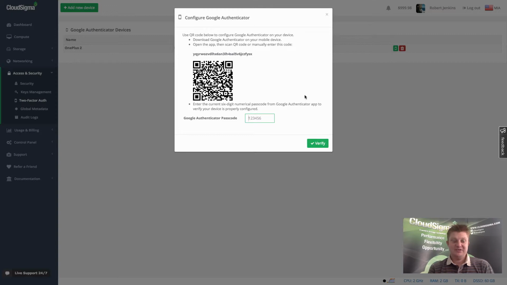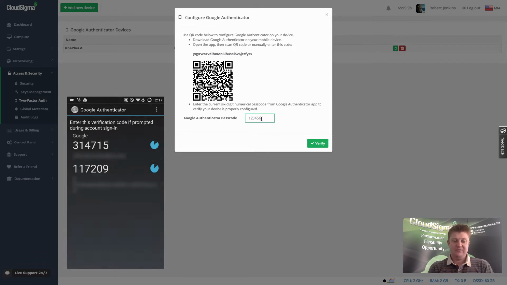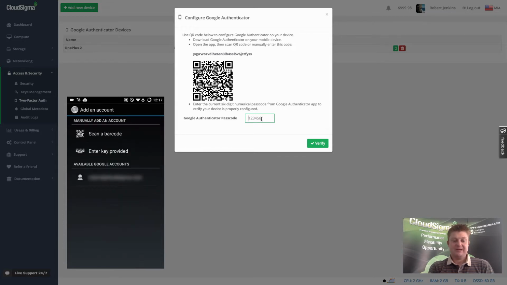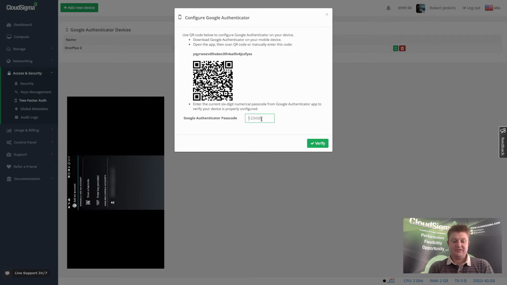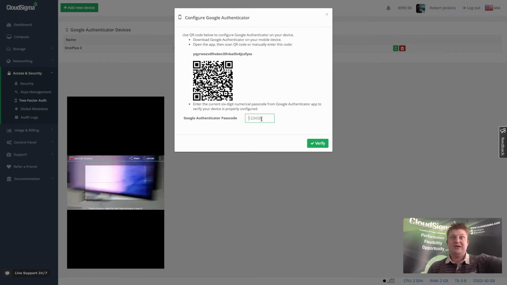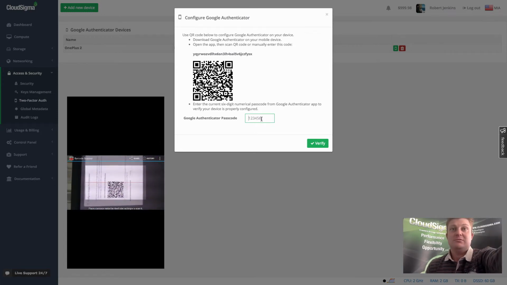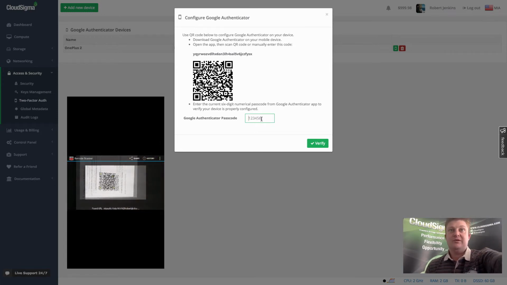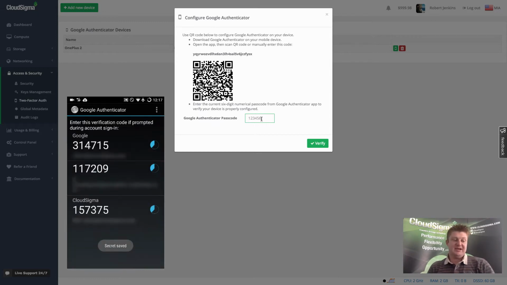So when I click that, you can see on the screen, it's giving me a QR code to be able to authenticate the device, and it's asking for a passcode. So what I need to do, and I'm recording the screen on my Android phone at the moment as well, is I need to go in and hit set up account, and then I'm going to scan the barcode. So you'll have to forgive me while I lean over the camera. So it's now scanned the code, as you can see, and it's added that account onto my Android phone.